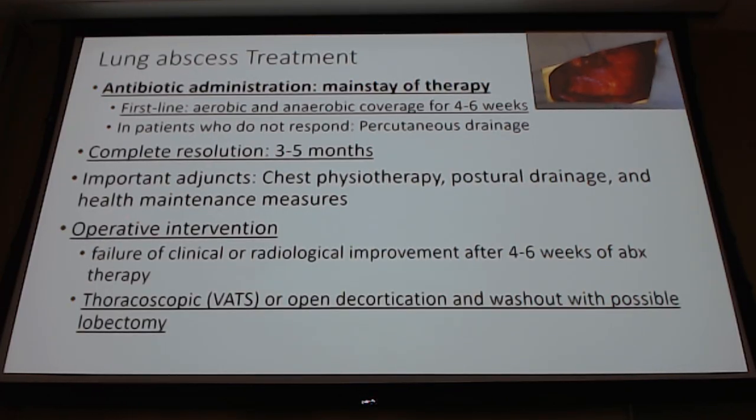All right, so when do we go to the operating room? When we have no improvement in 4 to 6 weeks of IV antibiotic therapy. Okay. So they don't get better clinically, and they don't get better on X-ray or CT. After 4 to 6 weeks, we will go in and either do a VATS, which is that camera, like I said, laparoscopic thoracic surgery, or we'll do an open decortication like we would with an empyema, and so the same treatment. Okay, if we need to, this is the one where we may have to take a lobe of the lung if we need to. Okay, depends on how bad that abscess is.